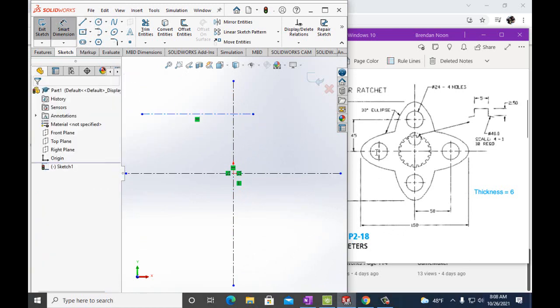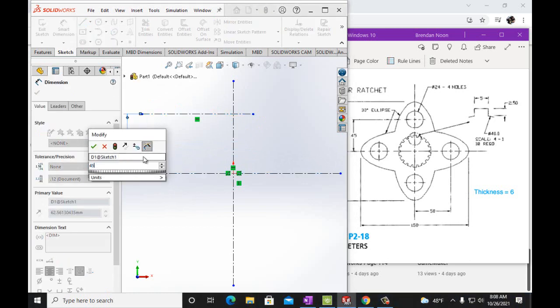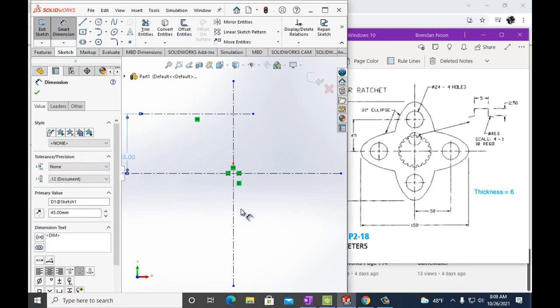We're going to smart dimension the distance between these lines to be 45 millimeters. All right, 45 mm. And then we have a line over here, which is 50 millimeters.